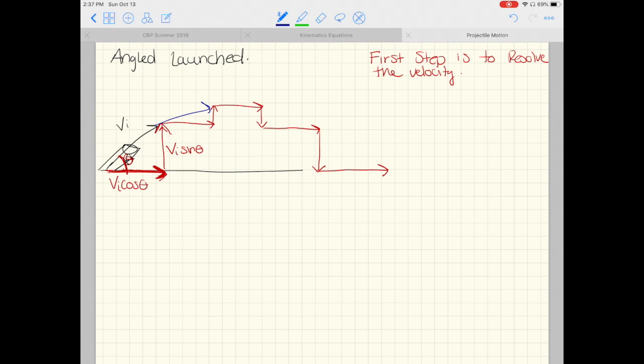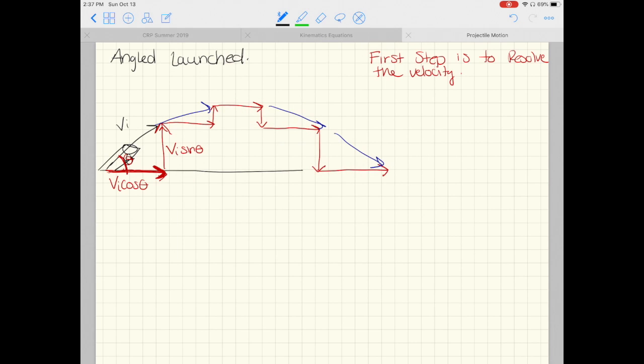So overall, we get this nice looking parabola. If you've ever seen a football being kicked, it makes that parabola shape, and that's why. Because as it travels, the horizontal velocity stays exactly the same, but my vertical velocity slows as it goes up and gets faster as it comes back down because of gravity. And this is the principle behind an angled launch.